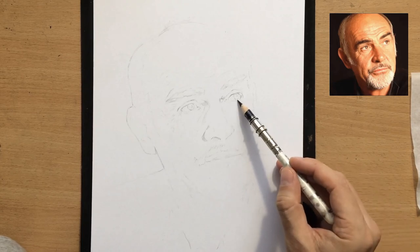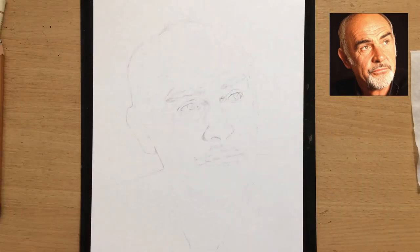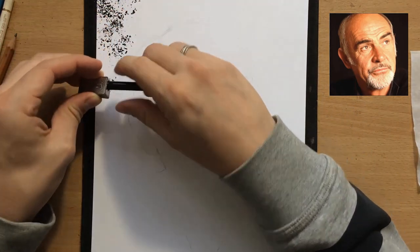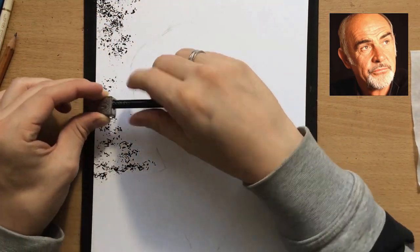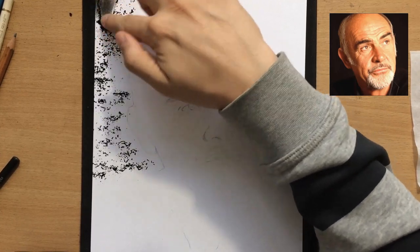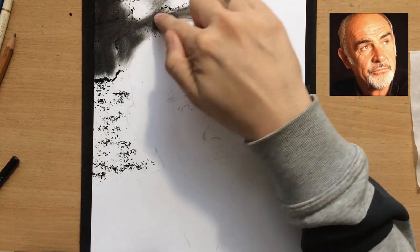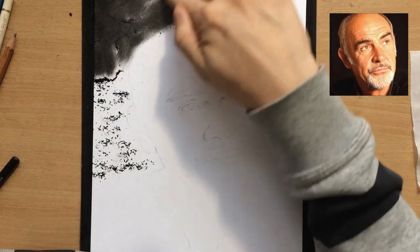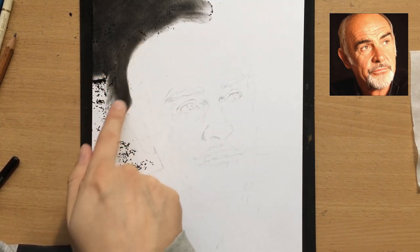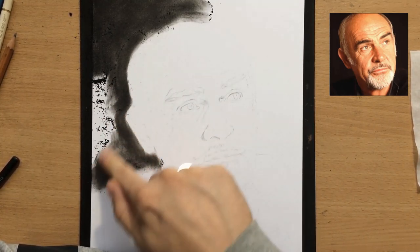For sketching and some of the details I used a graphite pencil and also a touch of black colored pencil, but for most of the drawing process I will be using charcoal pencils and vine charcoal. Here I sharpened one of my charcoal pencils to create some charcoal powder, and then I started spreading that around with my finger. Your finger is actually a great blending tool if you don't care too much about precision, but the thing is that it allows you to cover large areas very quickly, and it also pushes the charcoal and makes it stick to the surface of the paper, so it allows you to create large dark areas.